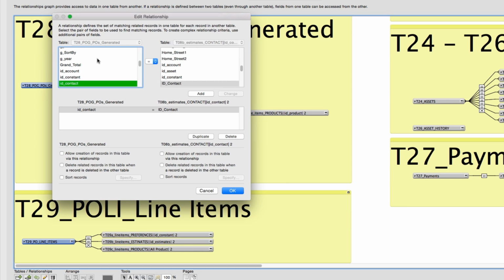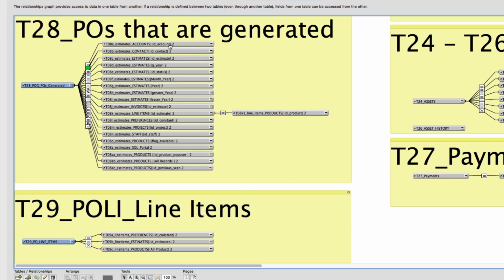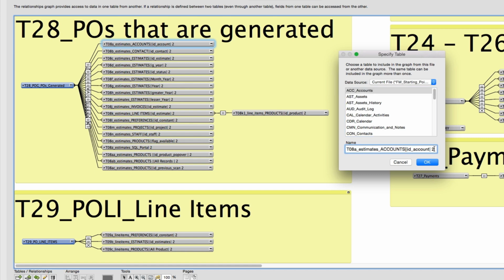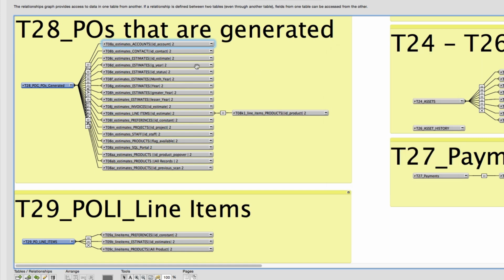So there was a little bit of automatic thoughtfulness that FileMaker did when I changed that table occurrence. It realized it was a duplicate, but it had the same name, so it locked on to the same name over here. That's pretty cool. There's a space and 2 over here on the title. Those should really be cleaned up once again.